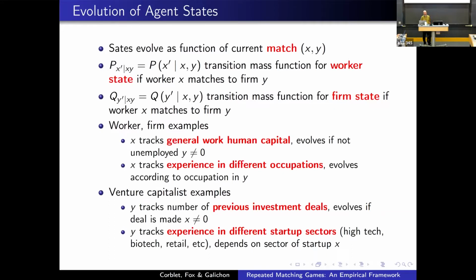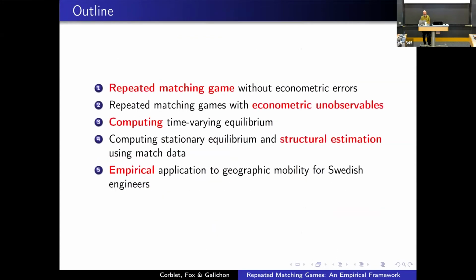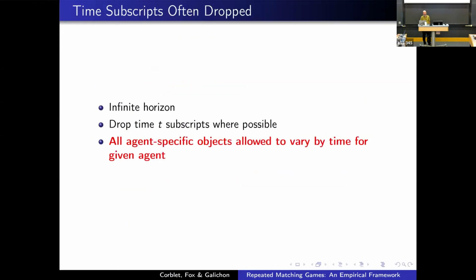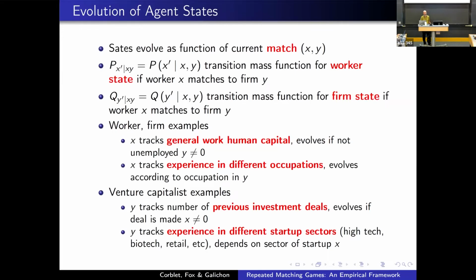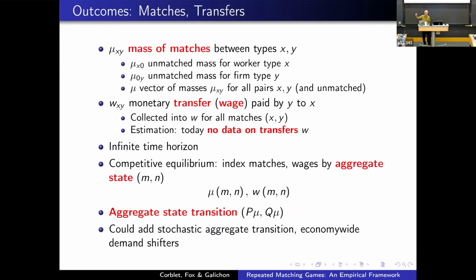But because there's a continuum of workers and firms, I don't know where I stated that, but there's an infinite number of workers and firms, all that kind of individual heterogeneity gets washed out, and then the aggregate state evolves according to some time series process. This M and N: M is the vector of worker type masses, and N is the vector of firm type masses, and those change due to the transition rules P and Q. Now, in a minute, I'm going to prove there exists a stationary equilibrium, and in that case, that doesn't happen like it's described. So that's a slight confusion, but in general, there's a full equilibrium where this time variant thing doesn't.